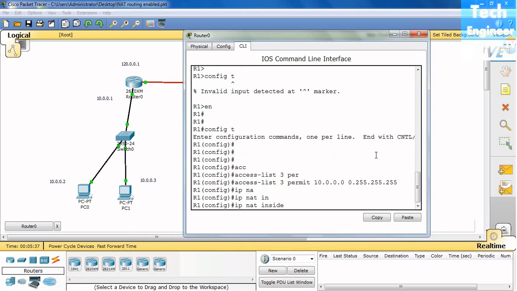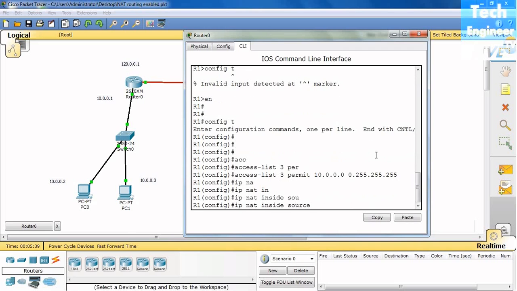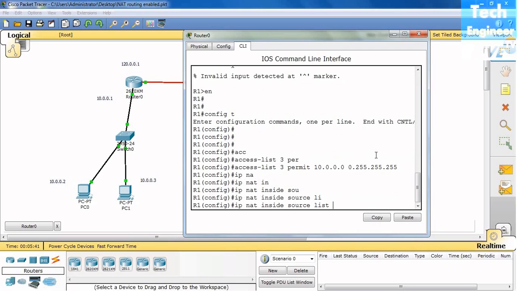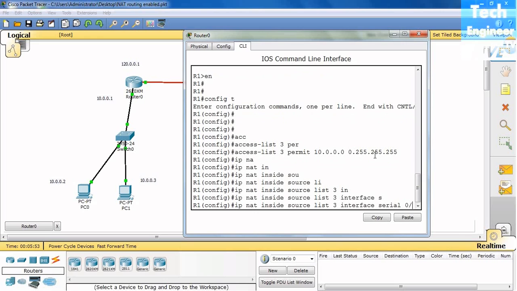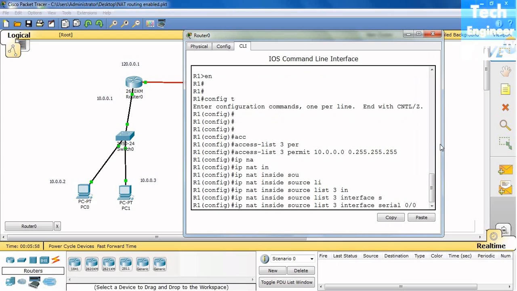Now the next command is ip nat inside source list 3, and we want an interface 0/0/0 as the gateway, meaning our data will be passed from 0/0/0.